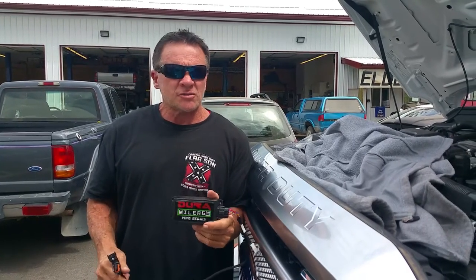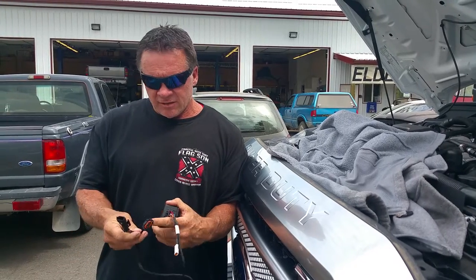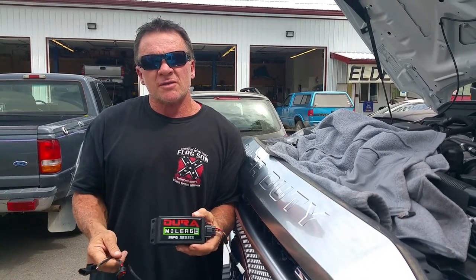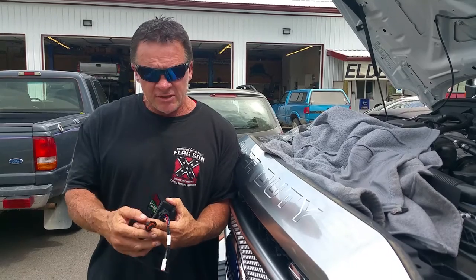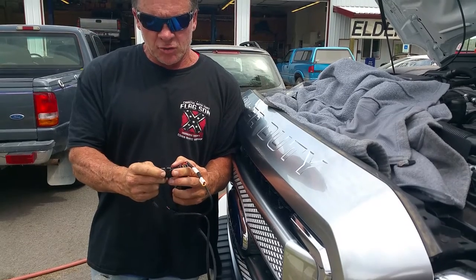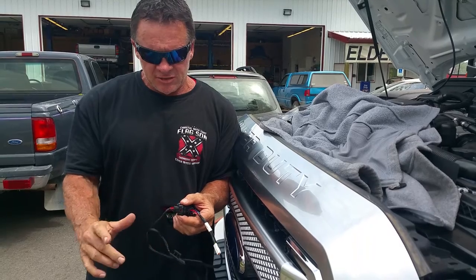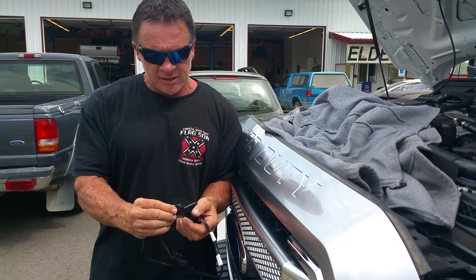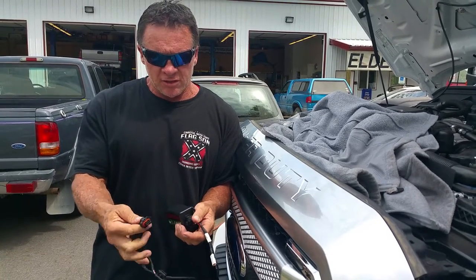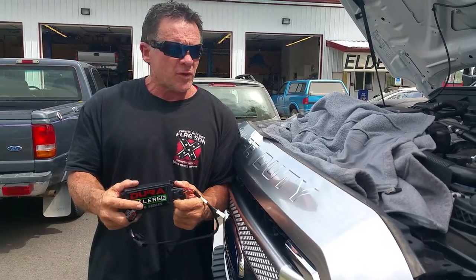Today we're going to install a Duramalich module on a new 2016 Ford. I've got the module in my hand. There's a female and male connector. We're going to show you where to plug these in and what location. We get a lot of questions on our tech calls about them being hard. The first thing I want to let you know is they shellacked the original module, so this portion here where you have to push down, it's hard to push down and pull it out at the same time. I'm going to show you where the sensor is, and sometimes it would be easier to just take a pair of short nose pliers, reaching in and lightly squeezing it, and then pull it out with pliers. It's hard to pinch with your finger when it's shellacked — they cover it with a coating. This one won't be that hard. And then we'll give you a place to relocate this module to keep it away from the engine heat.